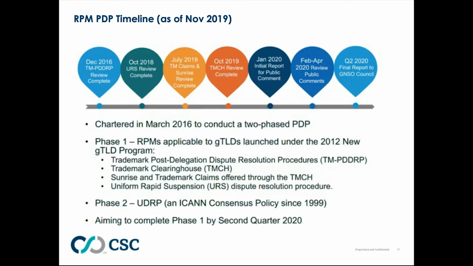So here's another one of those ICANN timeline slides. They either love the bar graphs or the little bubbles. This one, I actually feel relatively confident about, and I think that's because this PDP has been going on for so long. We're more than 3 years in, and we really are coming down to the end. So I think this timeline at this point is pretty close to what we're going to see. Certainly somewhere in 2020, likely around Q2, we'll get to the final report to be sent to the GNSO. So that will be great to finally close this one up.